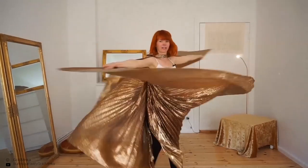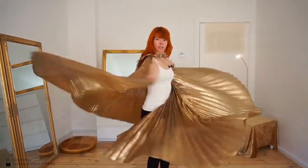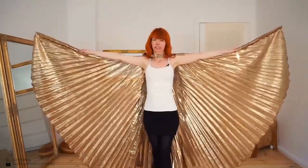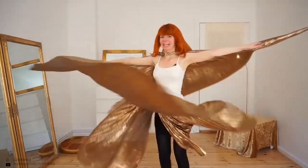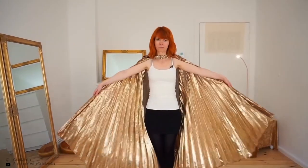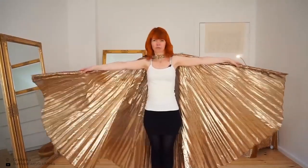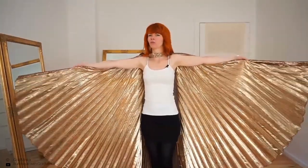From this, we come to movement number three, which is a beautiful turn. So, for turning around, we hold our staves really wide open. You can lift them a little bit up and then yes, you just turn around. And yes, there are so many different kinds of turns you can do with your wings. So you can turn on one place like we did now, and you also can turn a little from side to side.